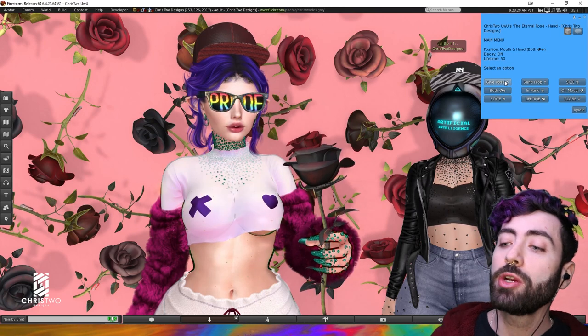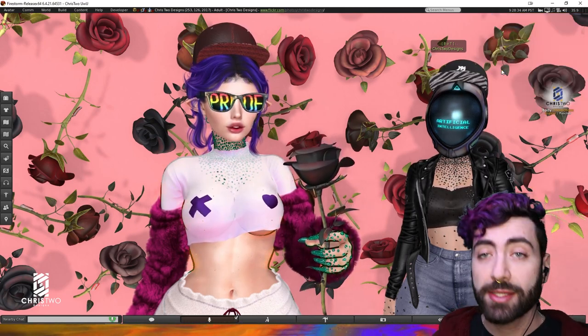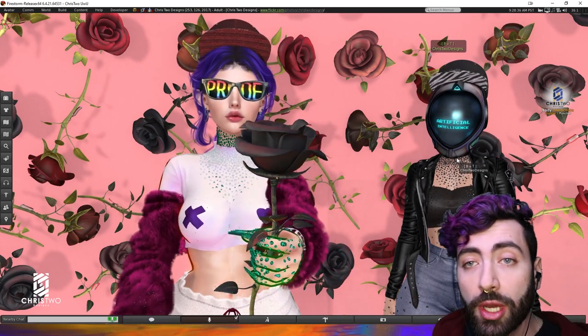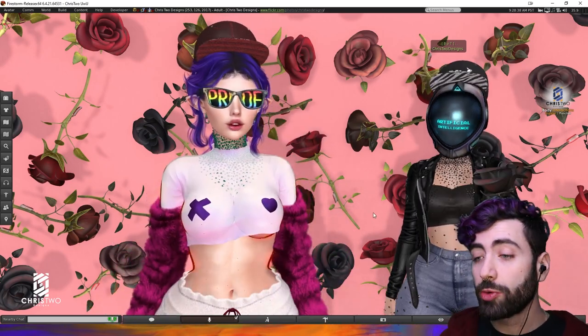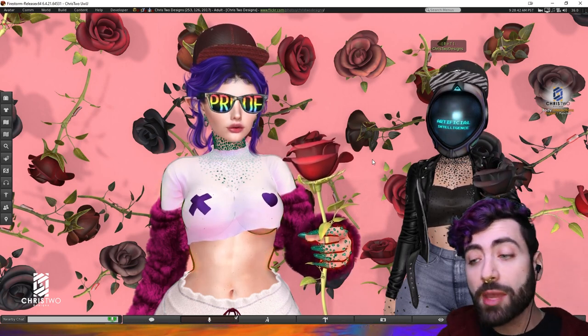So, back here, we can just click now on the give rose option and press zero to select the Chris2Bot and I will offer the rose. Chris, you will grab the rose. As you can see, it sent the rose in the same stage.